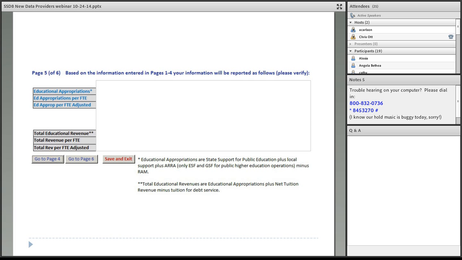I'm going to talk here shortly about the 3 adjustments that we make to the data. But in about 2 weeks, I'm going to finalize those adjustments, and they'll be uploaded into the system. So as you fill out the survey, you'll get a sense of what the per student numbers are, and you can let me know if they look wonky or they just don't look right. We want to know that, because you should have a general sense of how the numbers really are in your state just based on your experience.